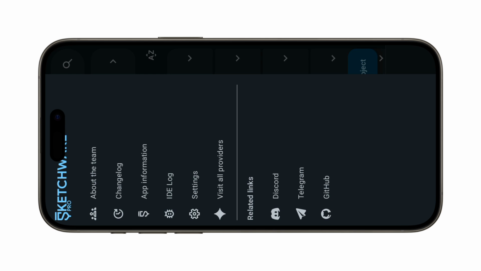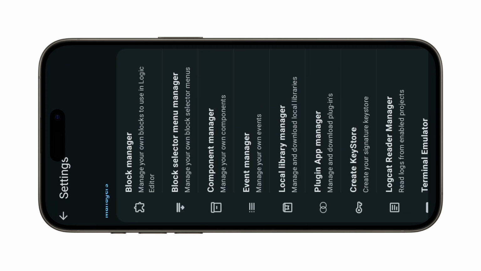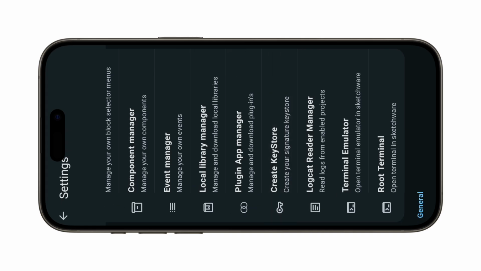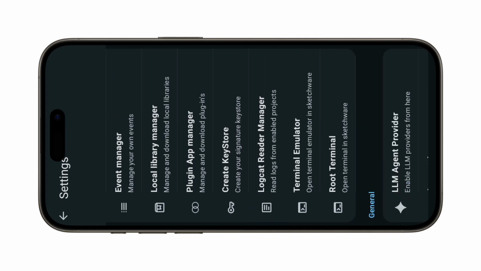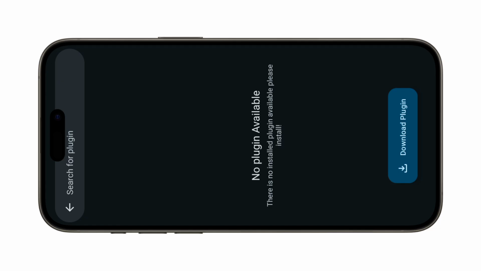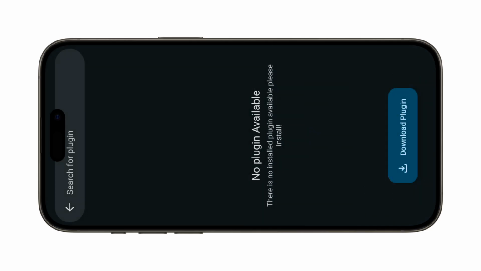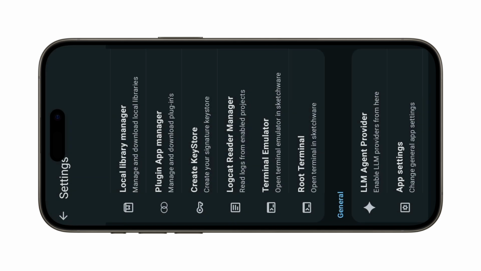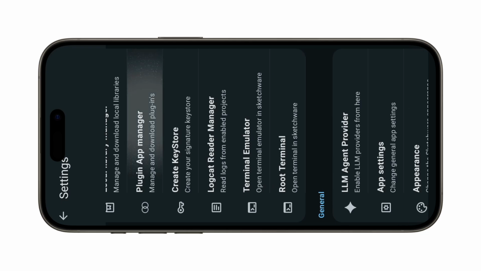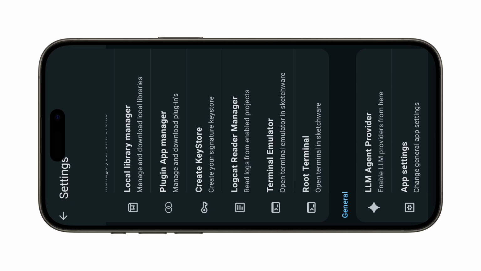So let's open another option called settings, and if I scroll down, you can see there are so many changes here. One is the plugin manager. You can add or download plugins, like local libraries, and use them in your project. It works for automation and different types of AI tasks and different tools, which you can install from external sources like Gradle support. Here you can implement and run, but it is still in beta and the development process is running.